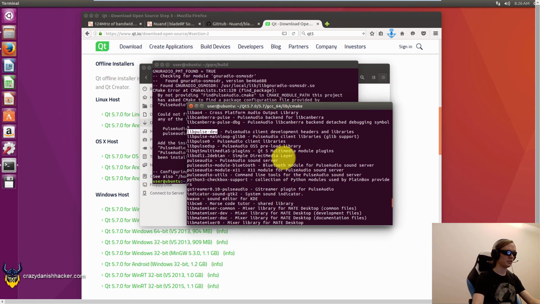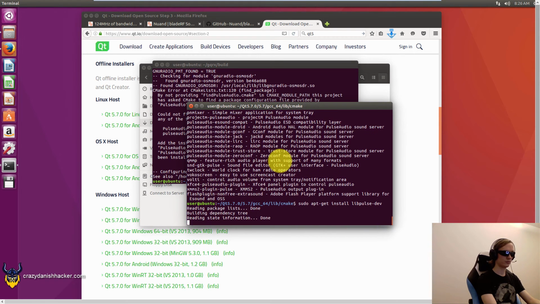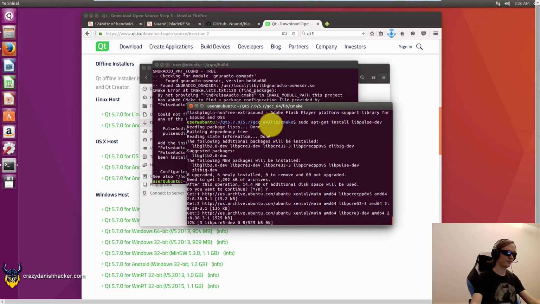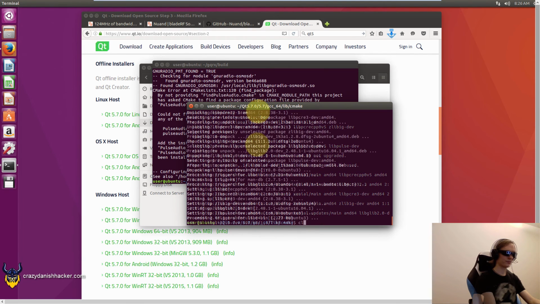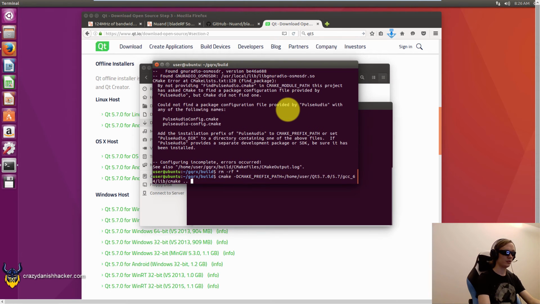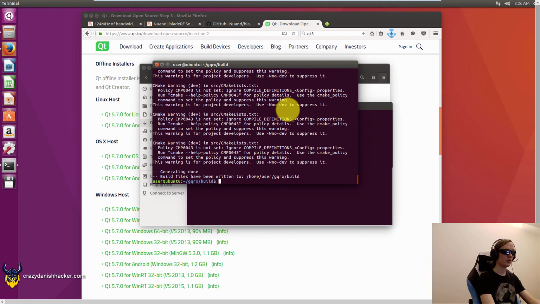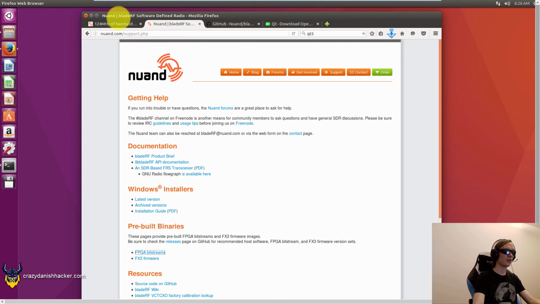We will install the development files. And then we will try again. First we will just clear and run it again. So now it is finally working. So now we can actually compile the program.